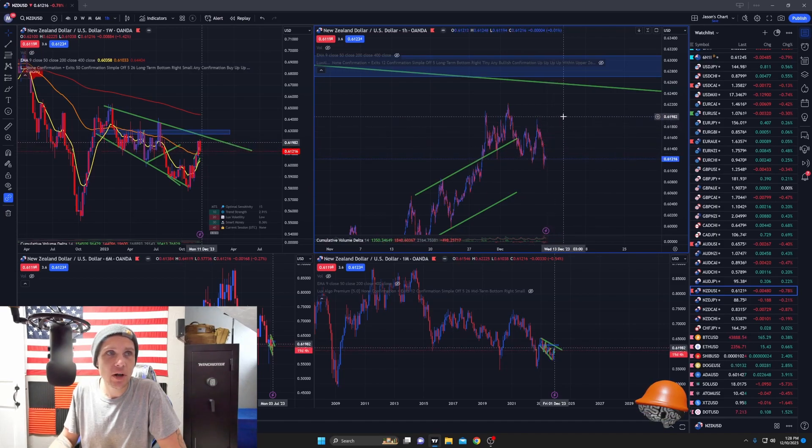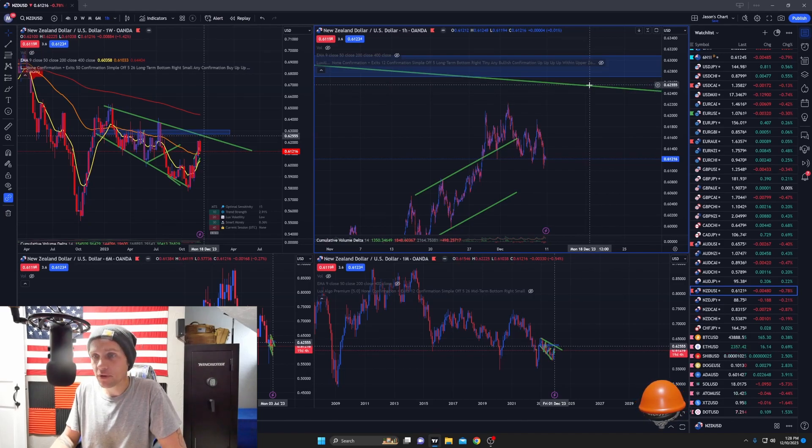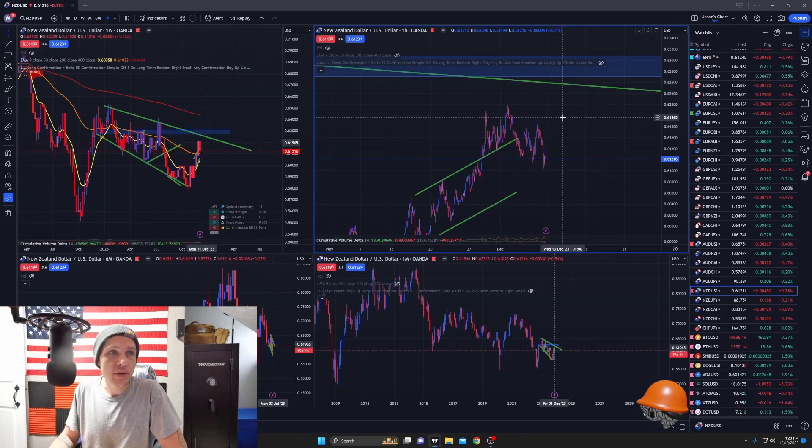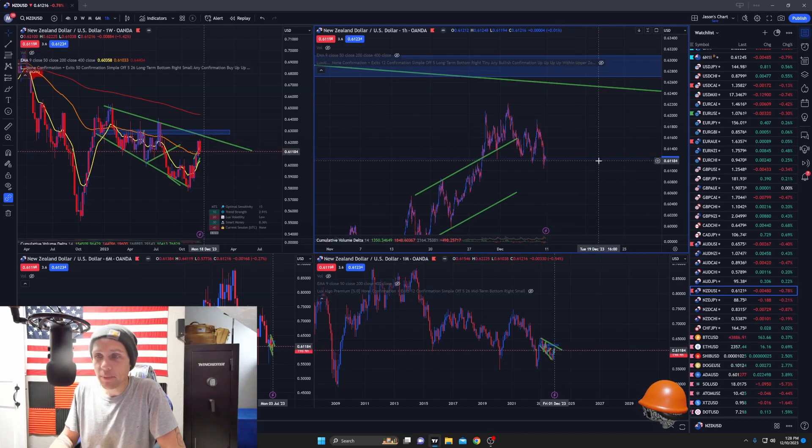I feel like price is going to shoot up to the 0.62000 level, tap that, and that could be one good area to look for a short. If it comes higher and breaks that high, that would be my second location to add on to my first position, and if it comes all the way to the trend line that would be my third. So I have one, two, three areas where I'm going to try to scale in. If I'm right on the first one and it starts ripping, we'll wait for pullbacks and scale in that way.